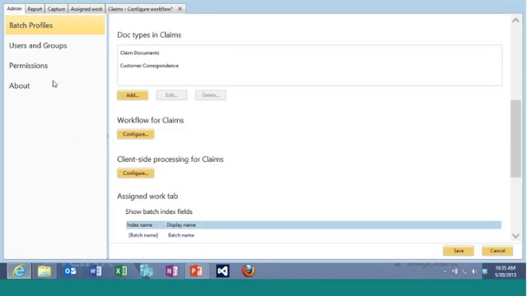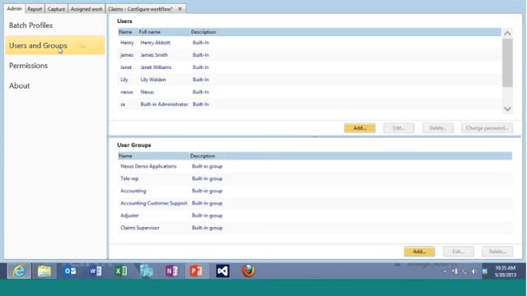Let's click back over to the admin page. Now I mentioned in the presentation that ILINX Capture supports built-in users as well as Active Directory users. Here we've just got a bunch of built-in and we haven't included any Active Directory, but you could, and you can mix and match, and you can assign Active Directory users to your built-in user groups as well, and then assign those privileges out to the different capture functionality.